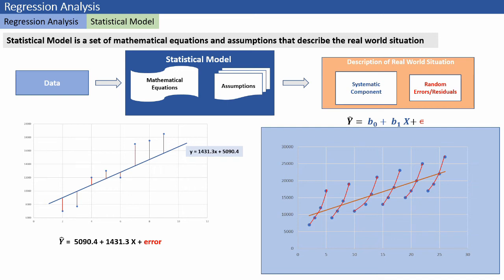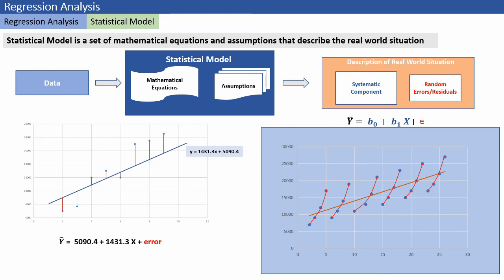So once we have all systematic components in the form of mathematical equations, the only thing that is unexplained in the data is randomness. The amount of randomness in the data determines if any statistical model can be used for predictions or not. If the model has too much randomness and less systematic component, the predictions will be far from reality. This is where statistical tests become useful. To know whether a statistical model has enough systematic component so that we can rely on that model to make predictions, we make use of statistical tests. For simple linear regression, we use a hypothesis test and an ANOVA test. We will see in upcoming videos how to conduct these tests.